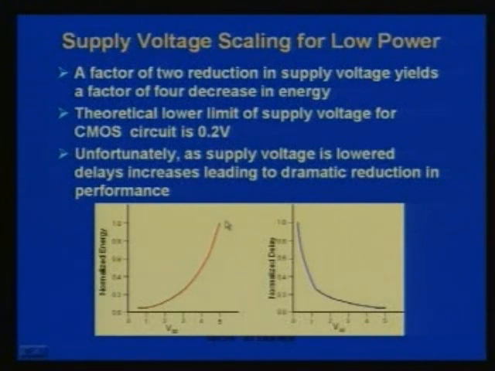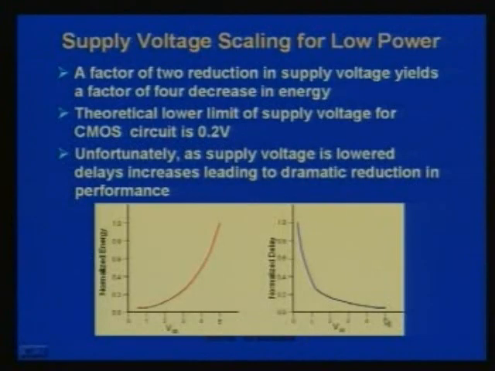We have seen that as you reduce the supply voltage, the energy drawn from the battery reduces in this manner. So, you will always be tempted to operate at a very low voltage. That means, if the circuit is operating at 5 volt, you will try to operate it at 1 volt. Obviously, the power dissipation will decrease because there is a square law dependency on supply voltage. But there is one problem, there is a catch.